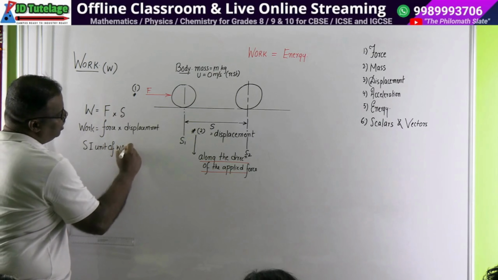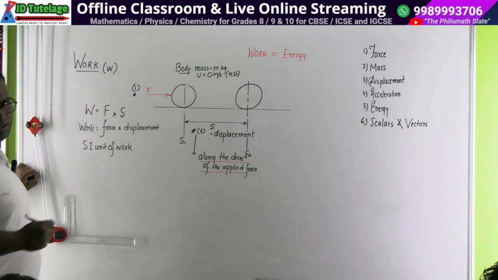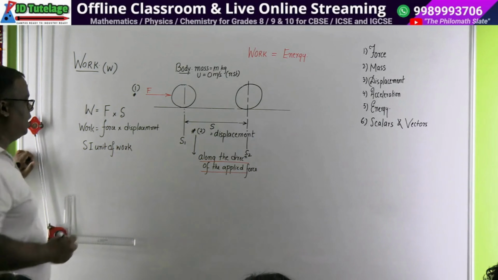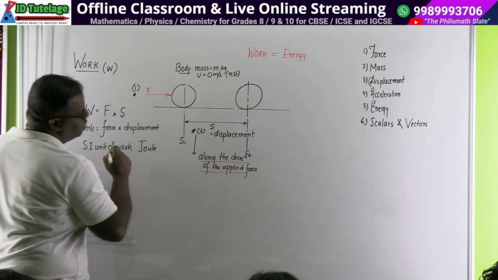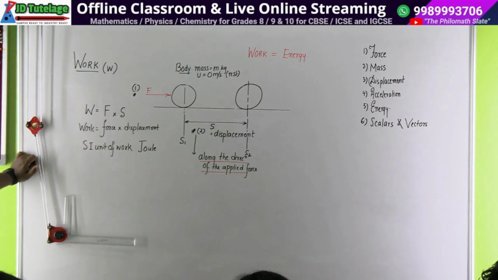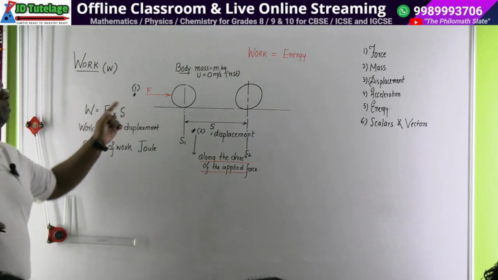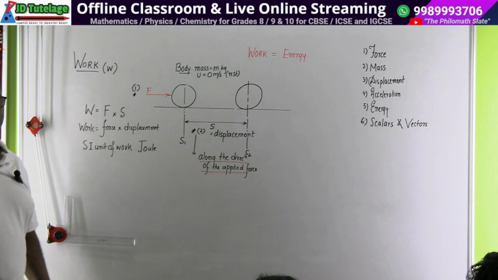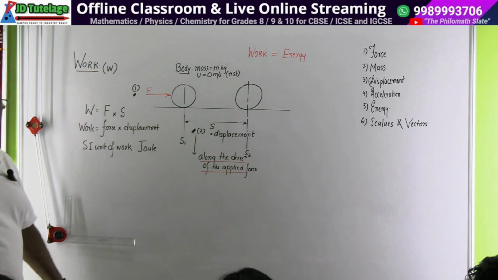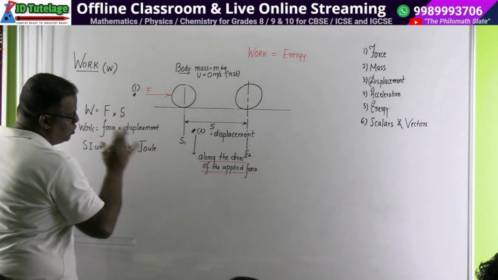Do you remember any unit of energy so far? You have learned it. Grade 8 में पढ़ा है calorific joules. Yeah. So the SI unit of work is joule, not Newton meter. Joule. ठीक है, इसको समझना है अभी क्यों न्यूटन मीटर करने नहीं दिया हमें. They did not allow us to make it Newton meter. Actually, it should have been Newton meter. नहीं दिया. SI unit of work is joule.